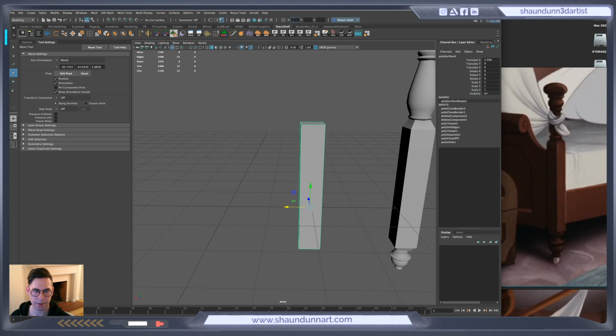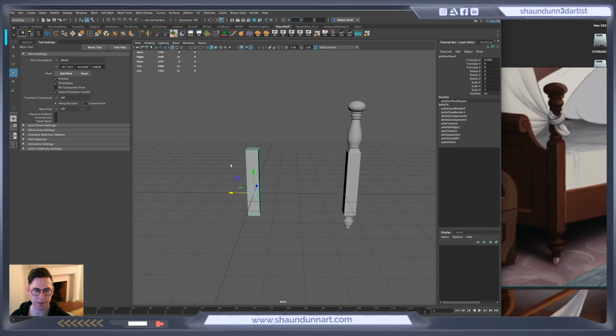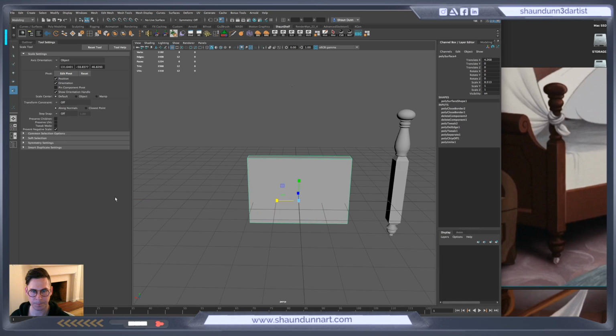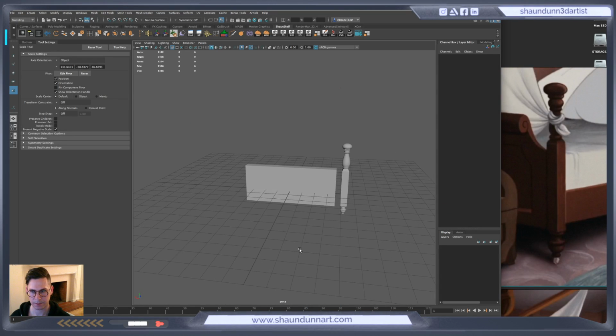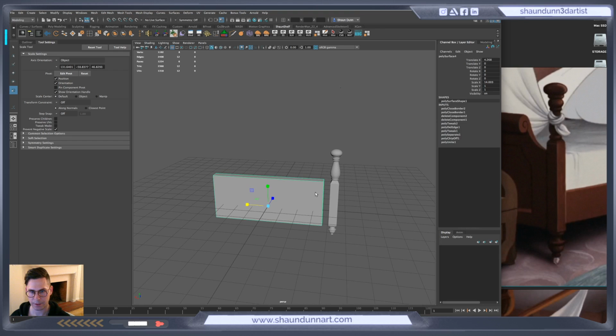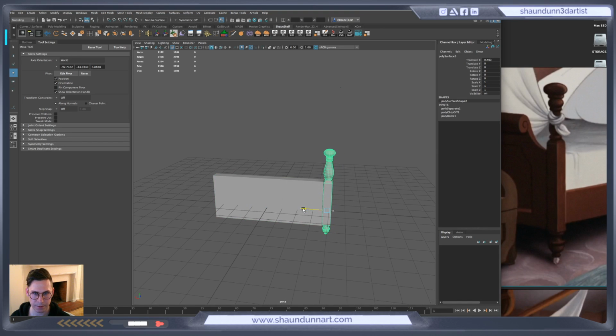Let's go to X and scale. Again, we're going to work on proportions, but I think this is good for the moment.